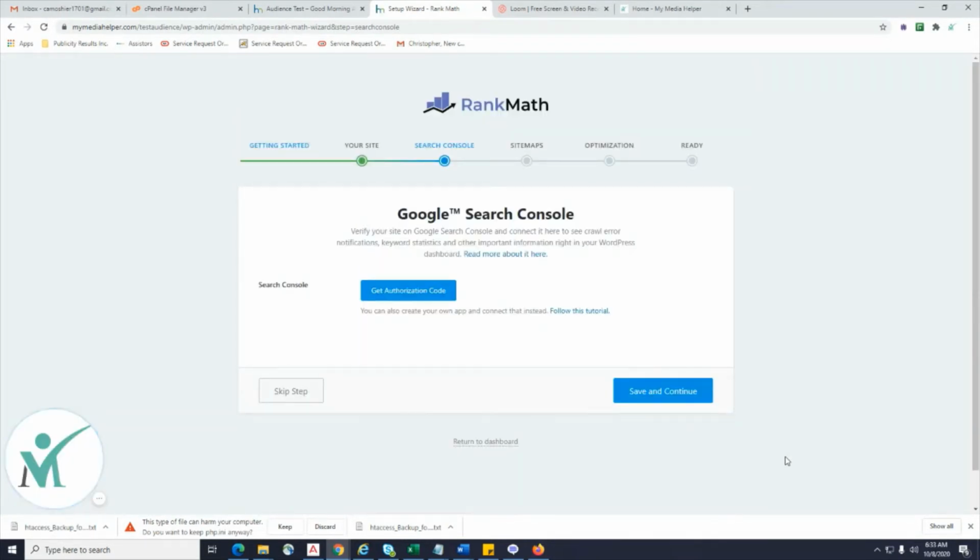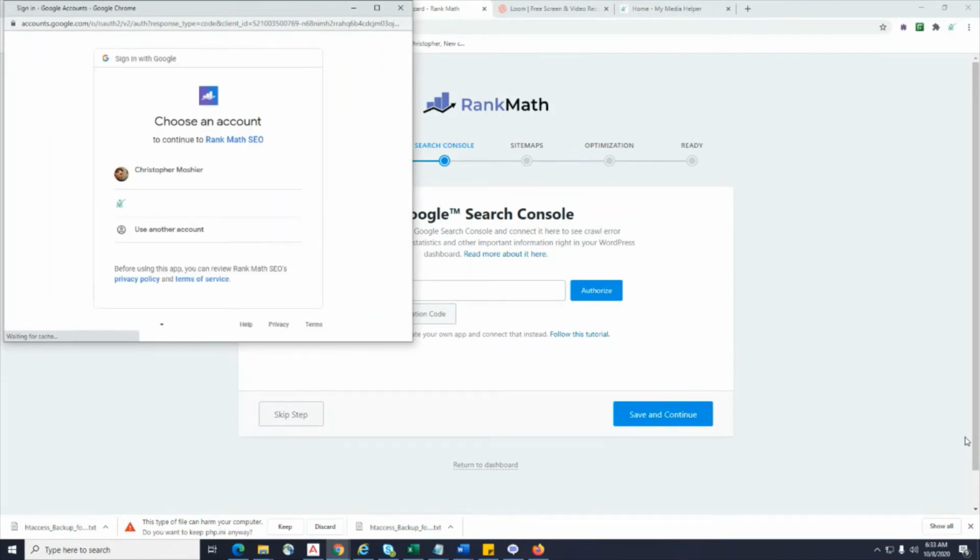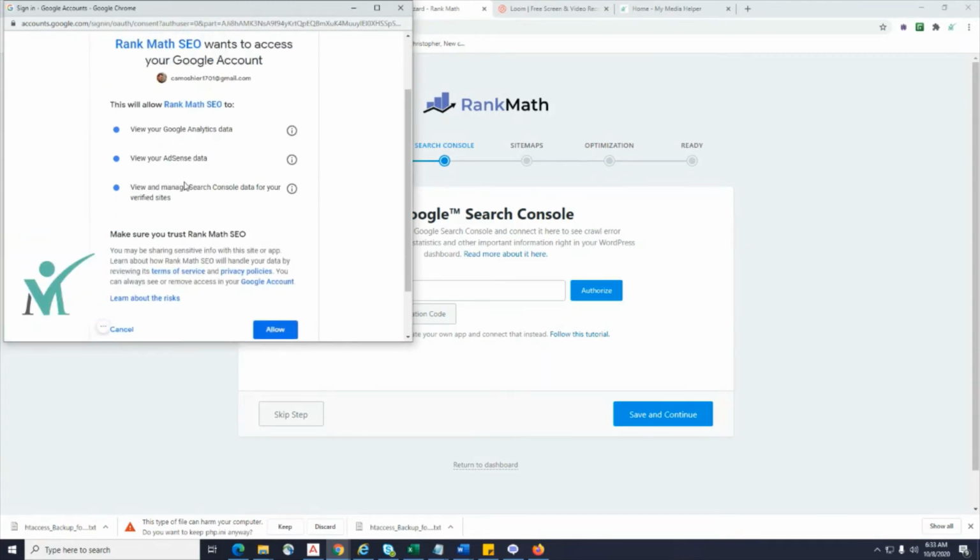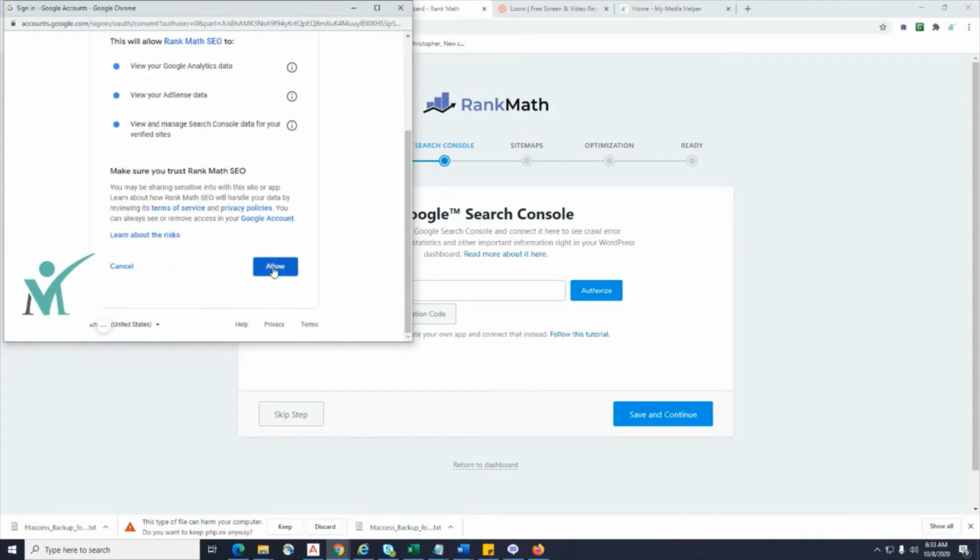Okay, Google Search Console. Verify your site on Google Search Console and connect it here to see crawl error notifications, keyword statistics, and other important information right in your WordPress dashboard. Get authorization code. I'm going to log in as myself through Google and allow it.